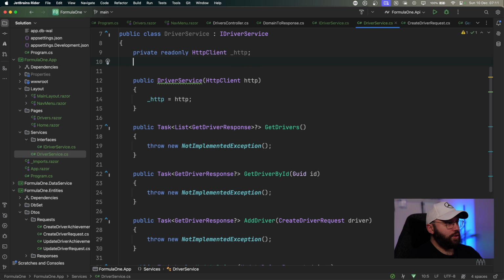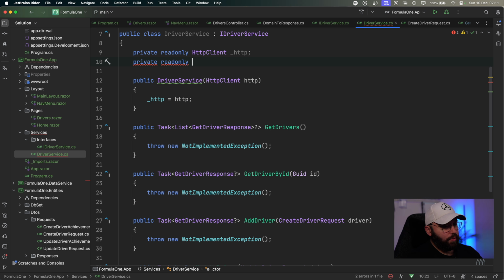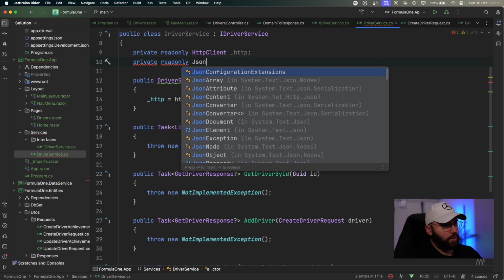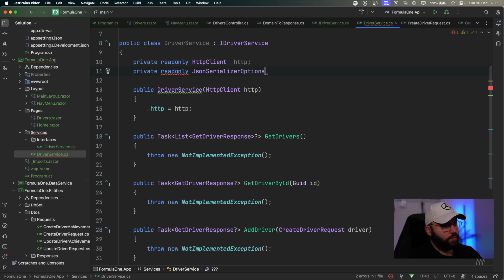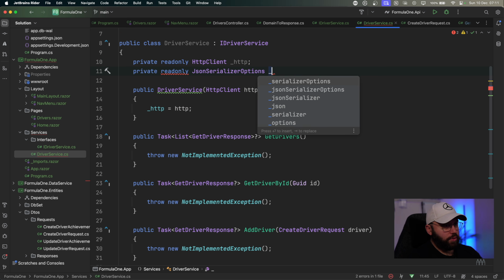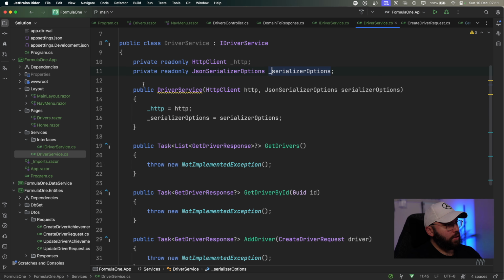And just to facilitate this for me, I'm going to put private readonly JsonSerializerOptions, and I'm going to put _jsonSerializerOptions. Perfect. So with that, let me declare this inside here, initialize it.